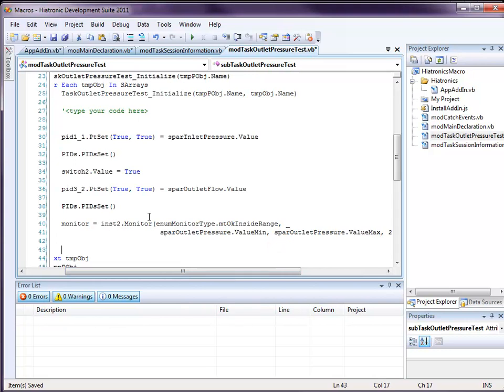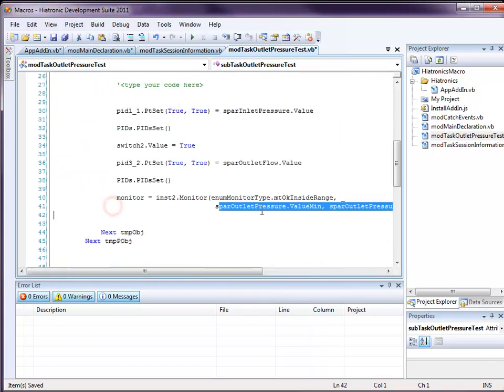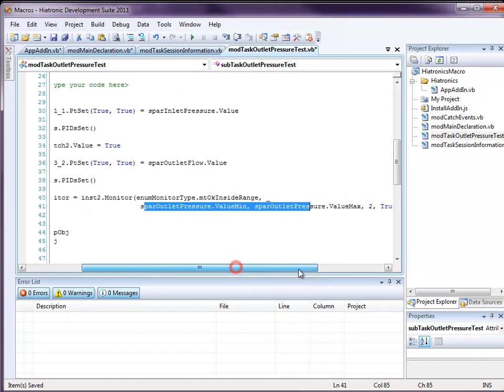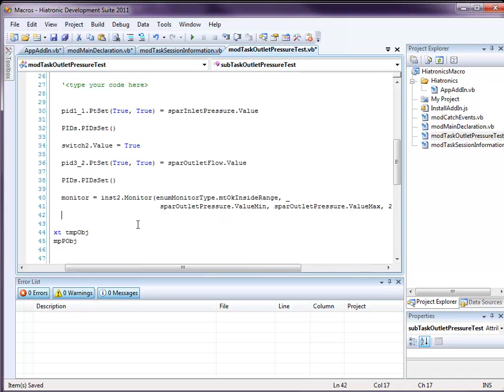So when this runs, and if it determines that instrument 2 is within this range for 2 seconds, then it's going to assign whatever that instrument value is to TMP value.